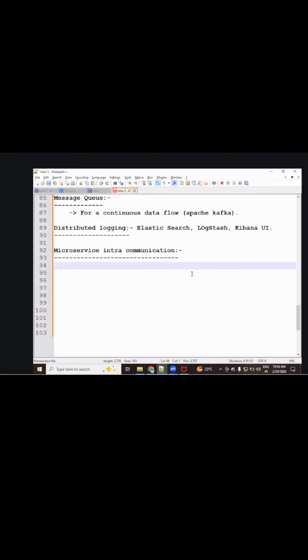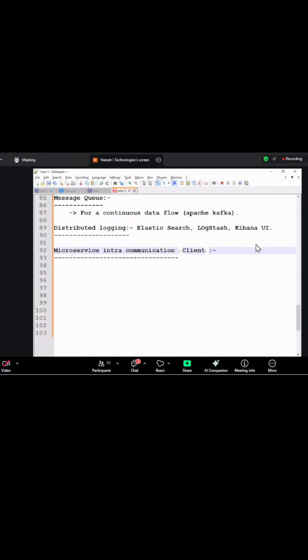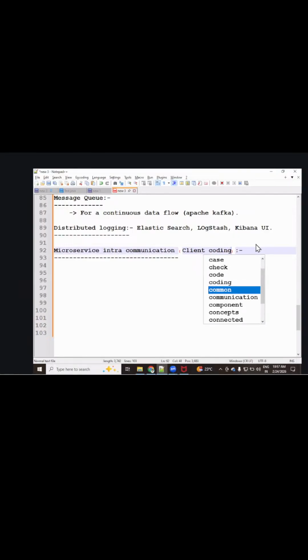Okay, if you want to perform this intra communication, something you should do, that is client side coding. Client side coding.